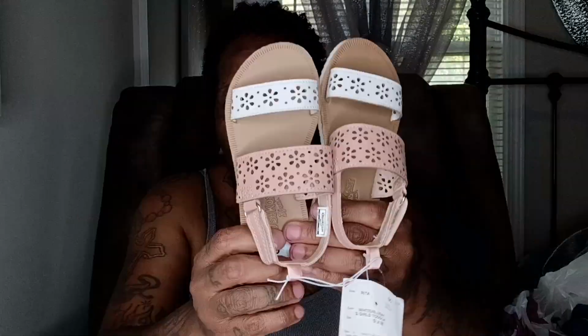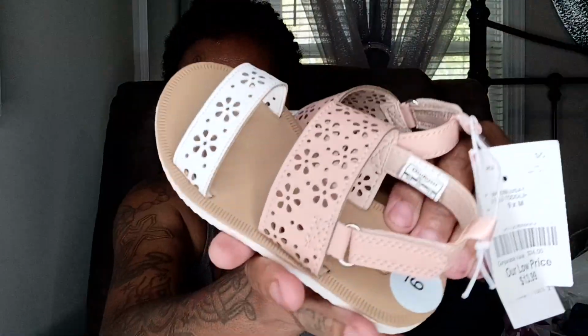And these is Oshkosh B'gosh. Y'all remember Oshkosh? I might be telling my age, but hey, get with it. Those were the times. Do you remember the time? Remember the time when we first met, gal? Do you remember back when your mama used to have them on you? Yeah, we used to do that.